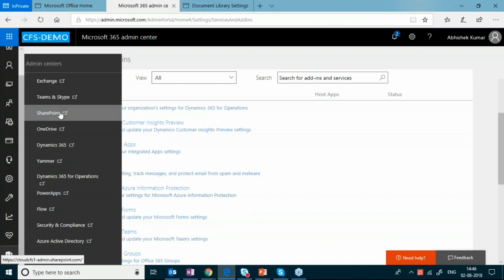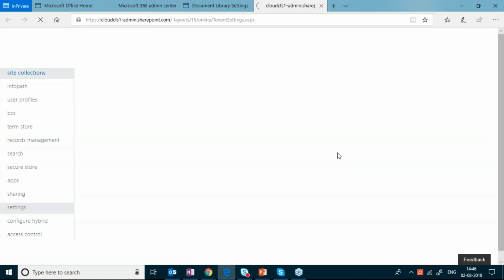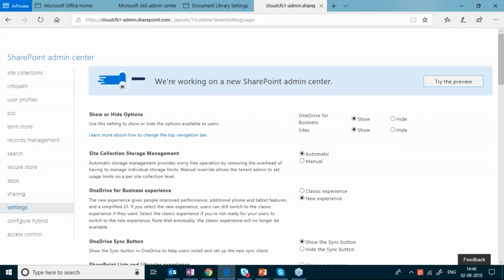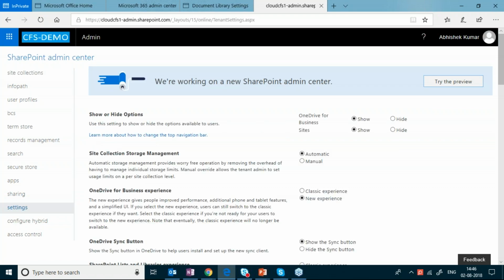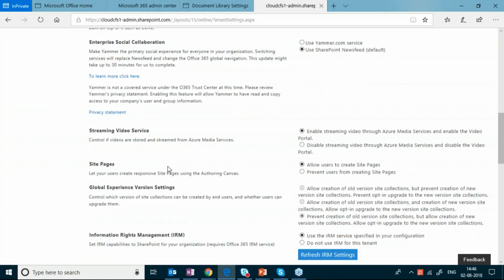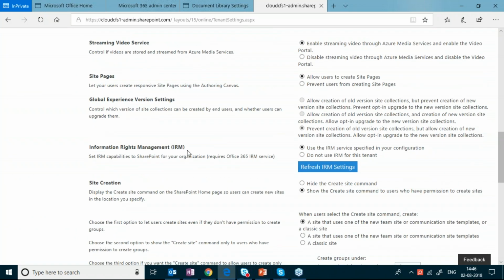Admin Center, go to SharePoint Online Admin Center, and from there you need to go to settings. Over here we'll scroll down, and we can see an option of information rights management.